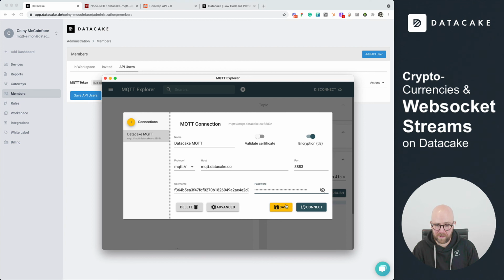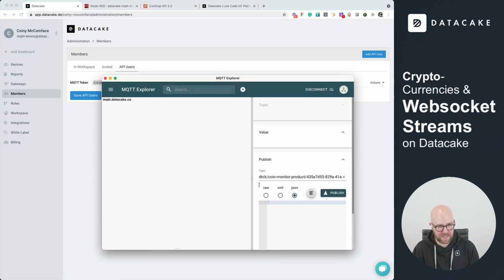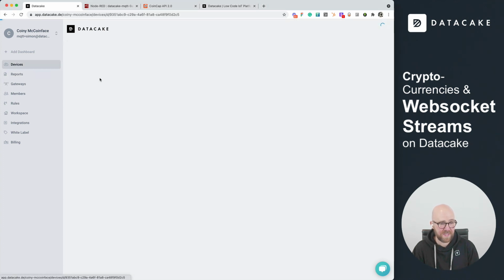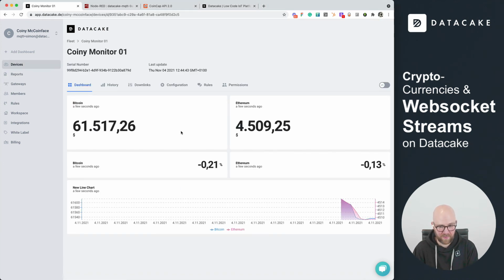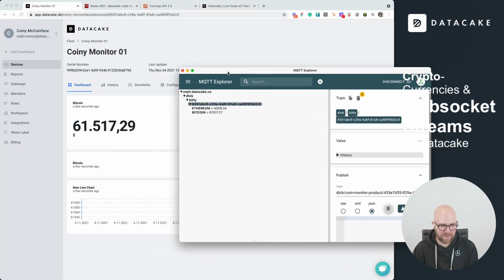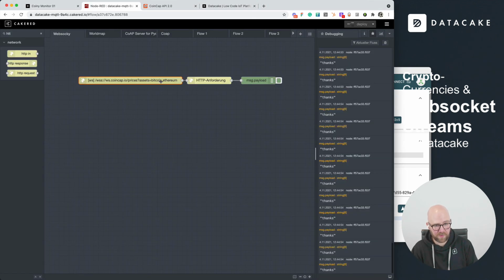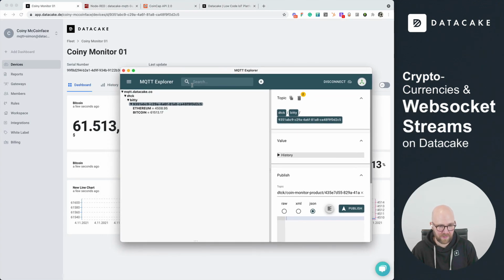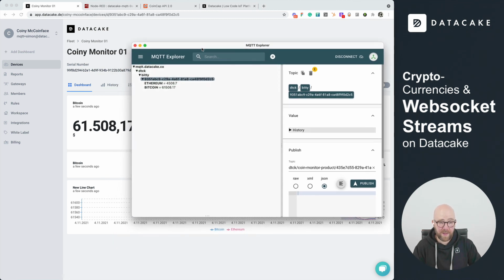It's both the token, press on save, connect to it, and yeah, we can see, okay, this is already bringing us data, and this is the exact same data that is running on the dashboard. You can also see the trends are filling up right now. And yeah, every time there is new data coming from the webhook, from the WebSockets, we make a forward using CakeRed or Node-RED to HTTP. And then we are bringing this into Datacake using the payload decoder. And then this is also on the MQTT Explorer, which you could use to forward that to whatever you want to do with it.